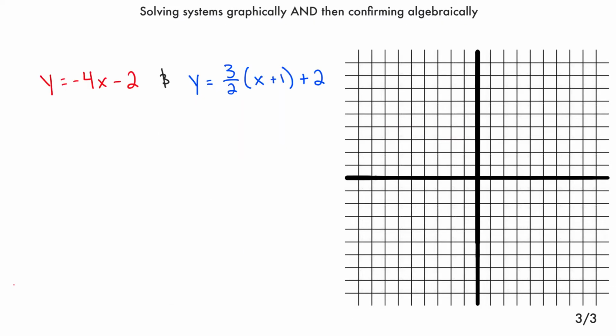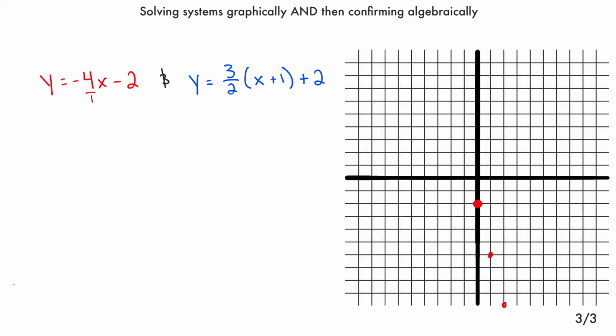So here's an example. I have two equations. I have y equals negative 4x minus 2. And if I graph that, then negative 2 represents the y-intercept. So it's where it hits on the y-axis. So it's going to hit at negative 2. So I go down 2, draw a dot. Then my slope is negative 4. It's the number in front of the x. Negative 4 over 1. So from my dot, I'm going to go down 4. 1, 2, 3, 4. Right 1.